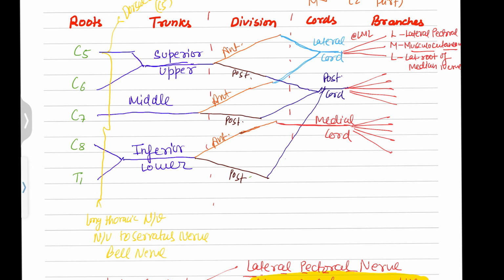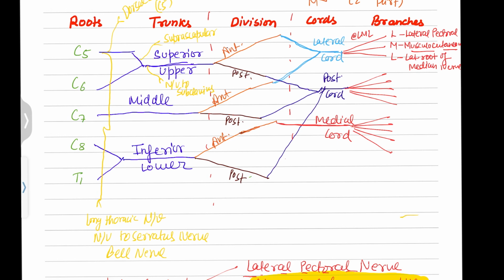Then there is going to be another, like, from the trunks you will see there are 2 nerves arising from the superior or the upper trunk. The first one is the suprascapular, and another one is the nerve to subclavius. So I will just write down the muscles, and show you where they are supplying.